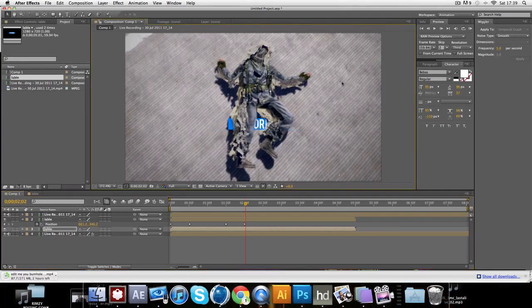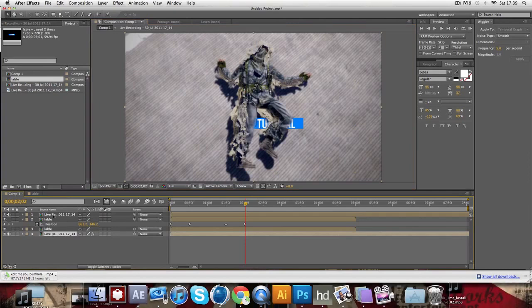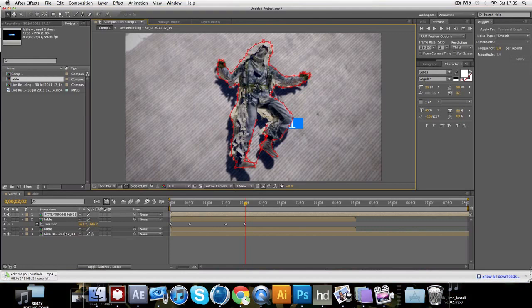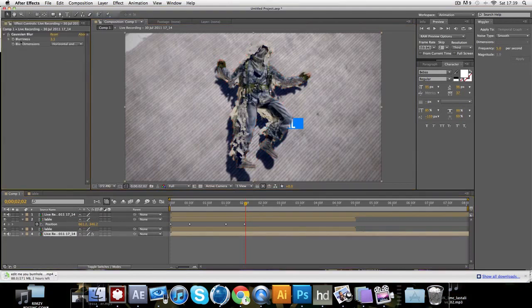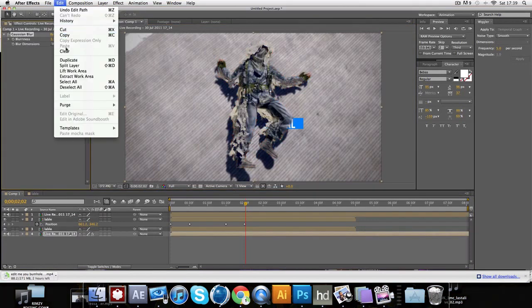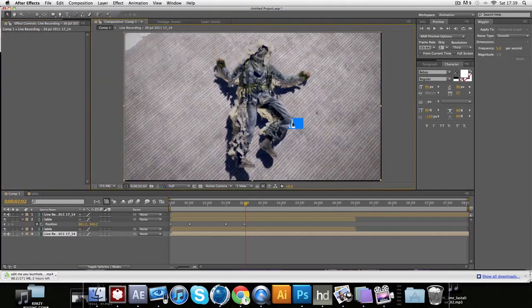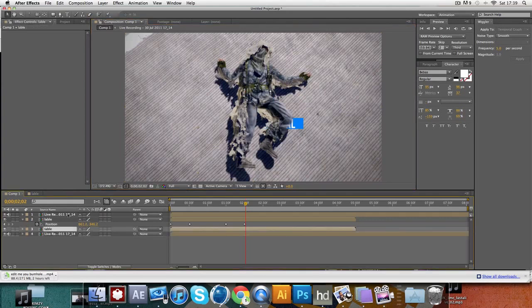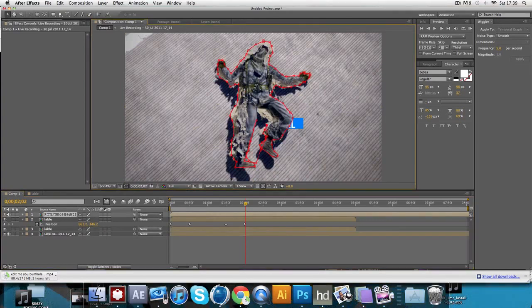So let me scale it. You'll need to adjust it by seeing the mask and bring it all the way down, out of the way. And doing this, you'll most likely have to take away the blur at the back, so just go to there and see, and then you won't be able to see it. Like in the back, except for a little bit, which I can sort out. So there, we'll move that down.